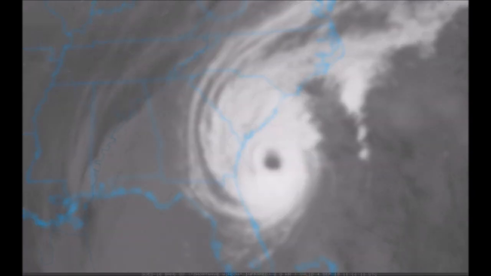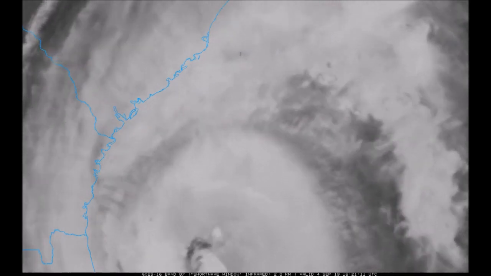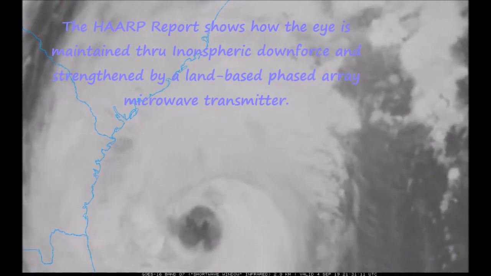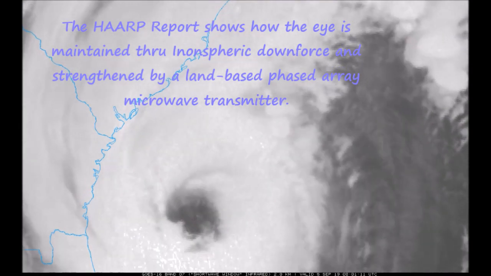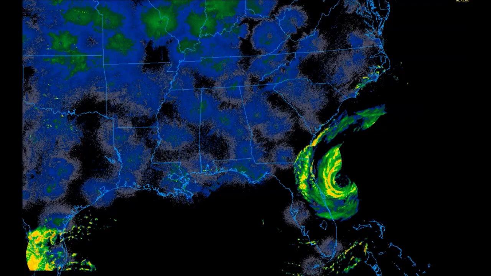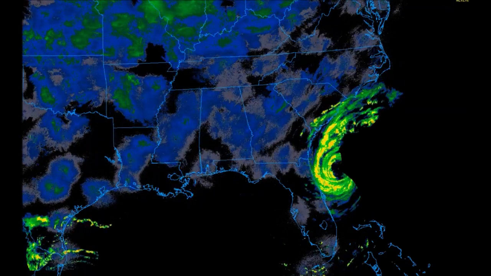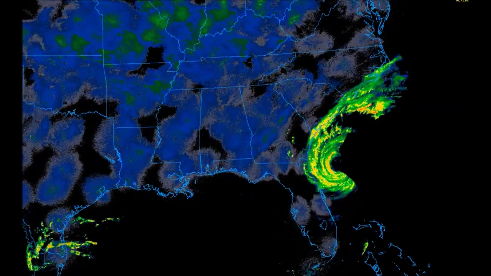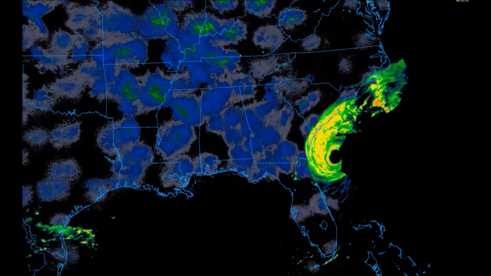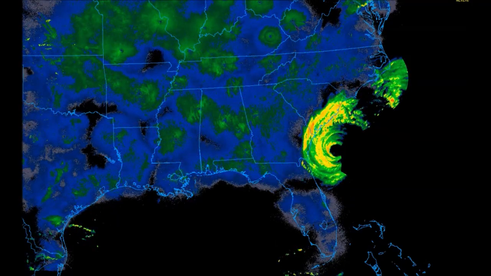The incredibly clear structure of the eye. In the old days, it always had an eye, but recent hurricanes of the past several years have not had eyes except for a very brief period. Again, during the day, as it approaches, it can't breach that wall. It's like hitting a wall and barely sliding along it. But as midnight approaches, there we go again.